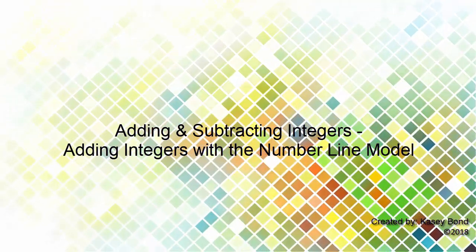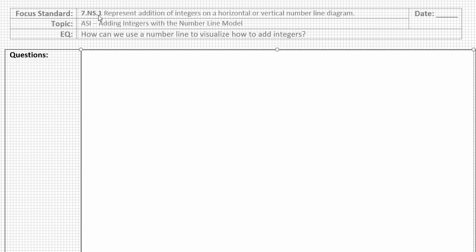For today's lesson, our focus standard comes from grade 7, Number Systems, Standard 1: Represent addition of integers on a horizontal or vertical number line diagram. Our topic is from adding and subtracting integers, adding integers with the number line model. Our essential question is, how can we use a number line to visualize how to add integers?